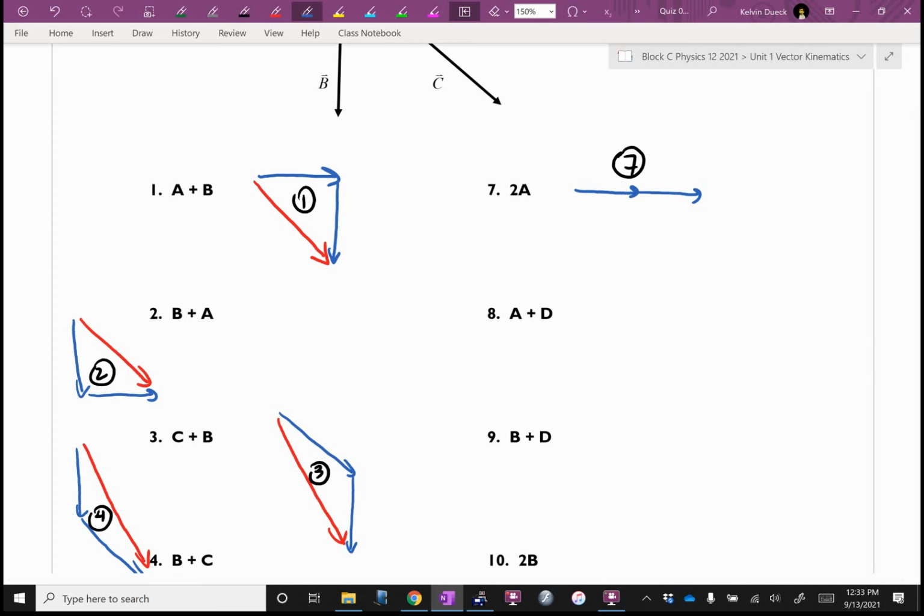Number eight. Okay. If you drew that, that's fine. Or if you were really clever and you said, I think it's just zero, which it is, as a vector, that's what zero would look like. You end up back where you started from.